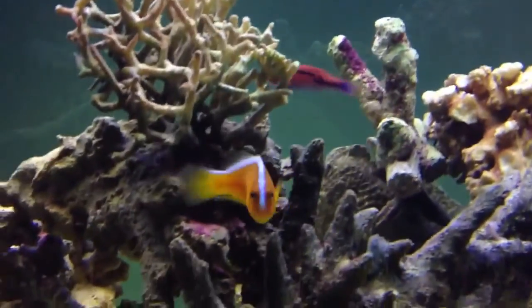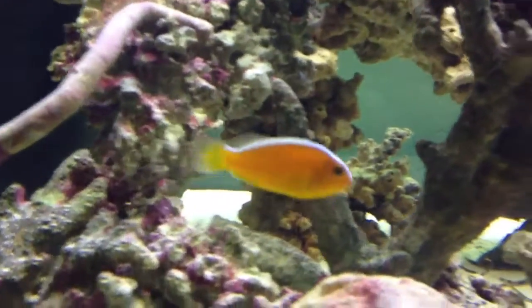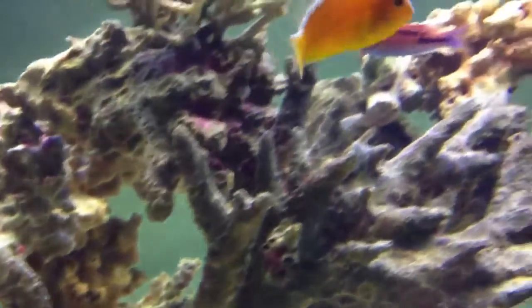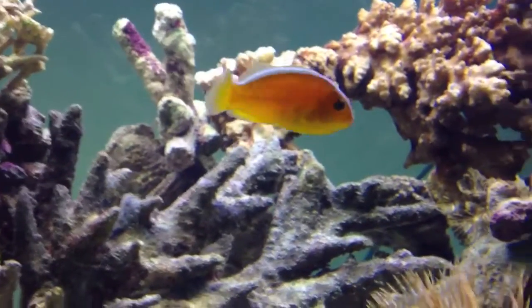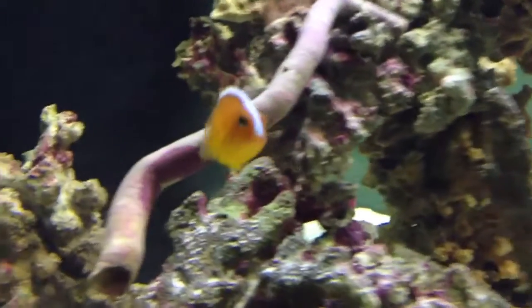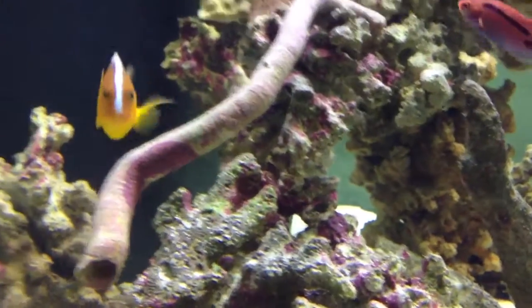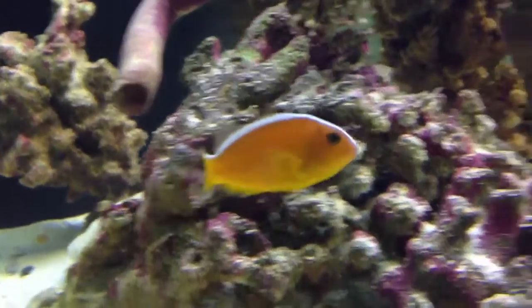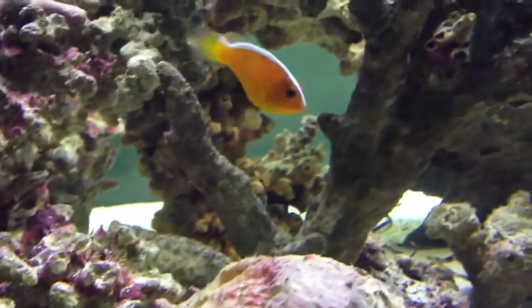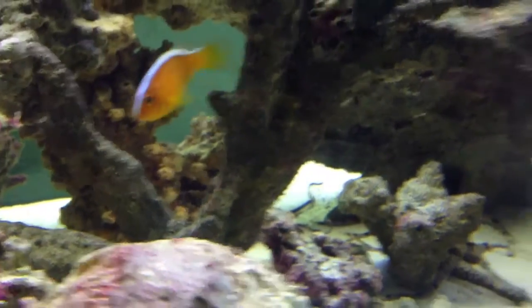Over here, this is an orange skunk clown. And guys, I'm not even joking, this is my all-time favorite species of clownfish I've ever kept. And I've kept quite a few. I've kept ocellaris, I've kept black ocellaris, I've kept percula, I've kept a pink skunk. By far, this is my favorite species. Unfortunately, he was wild caught, not tank bred. Obviously, I would have preferred tank raised, tank bred. But she's doing awesome. Awesome color, awesome personality, very unique looking. Pretty simple looking for a clownfish, but definitely my favorite.